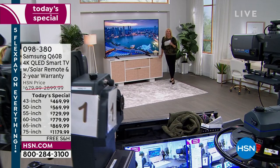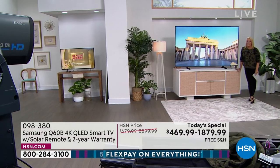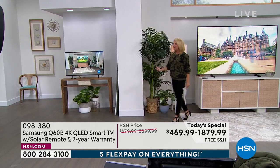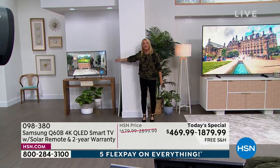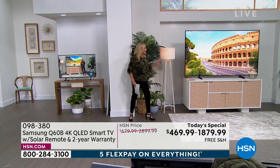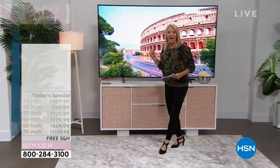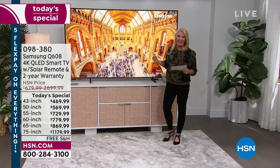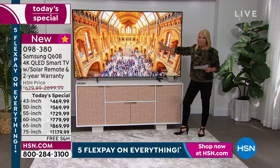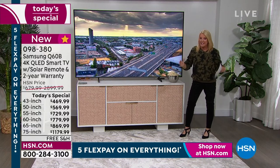Even from a distance you can really appreciate how absolutely gorgeous this is. We've framed this up to show you the size options. If you want the small one — 43 inches — that's a nice size TV, we still have it. But if you really want to go for it, the bigger the TV the better the value. This guy behind me is a whopping 85 inches, and it's been the most popular today because the bigger you go, the bigger the savings.